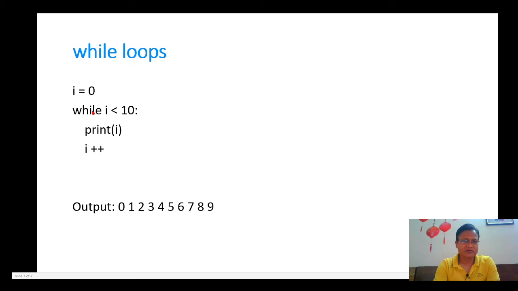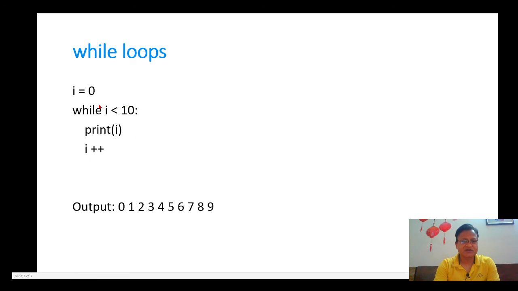The important thing to understand is that these two statements are connected with that particular while loop. Means whenever that particular condition becomes true, both statements will execute. So let's see how it will execute. i equal to 0, 0 less than 10, condition is true. So we will enter into the loop, print i, 0 will be printed, and then 0 will be incremented by 1, then i becomes 1. Again it will go back, check 1 is less than 10, again condition is true, print i, 1 will be printed, again 1 will be incremented by 1, then it becomes 2.